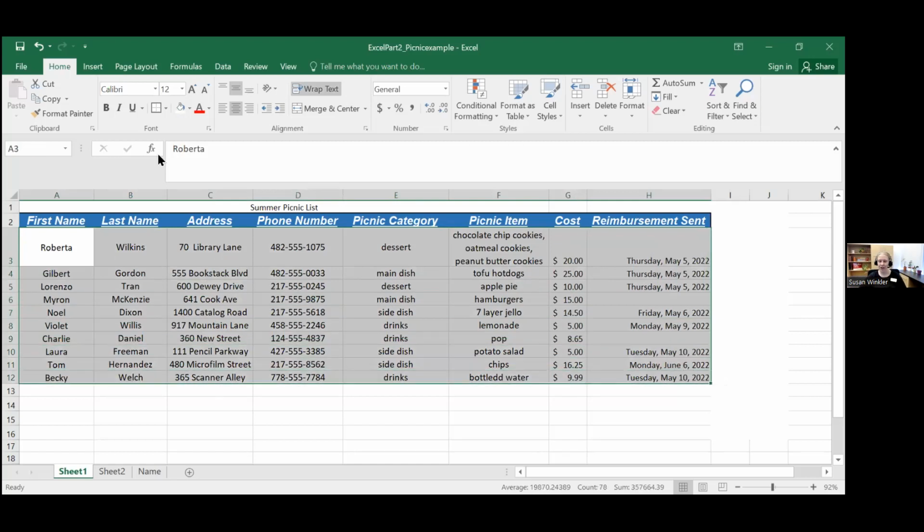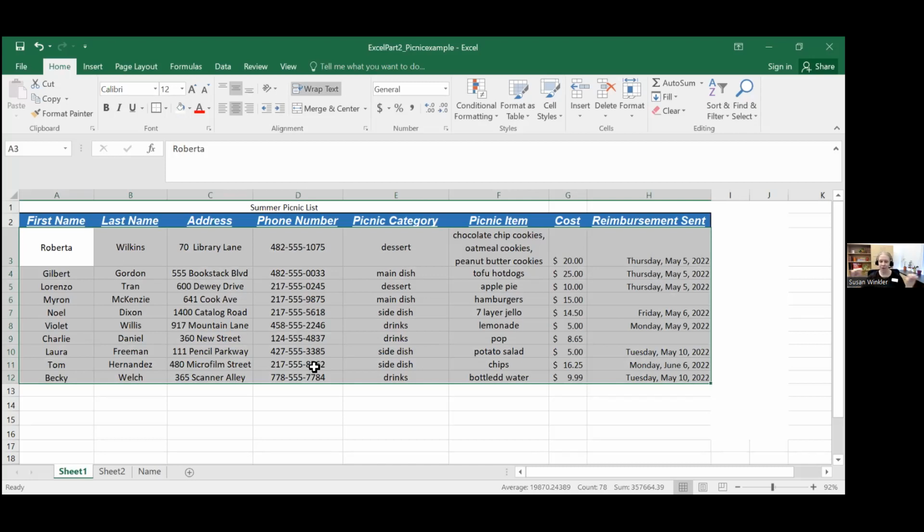I'm going to highlight all across because not only do I want to see first names in alphabetical order, but I also want to be able to quickly see what they brought to the party. So I'm going to select all of the range, basically from A3 through H12. That's because I want everything to stick together.